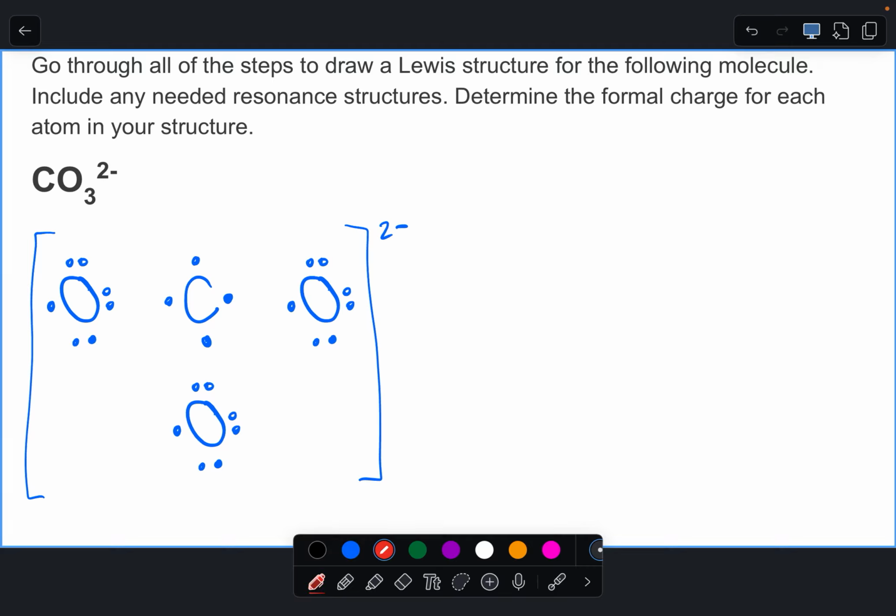So don't forget, in case you have already started in on it, that I drew too many electrons on there. This has a 2- charge, meaning that 2 electrons somehow were added to the whole system. It's best to draw those electrons on the more electronegative atom. So I'm going to add those to 2 of the 3 oxygens. It's not the prettiest structure, but it's correct like that.